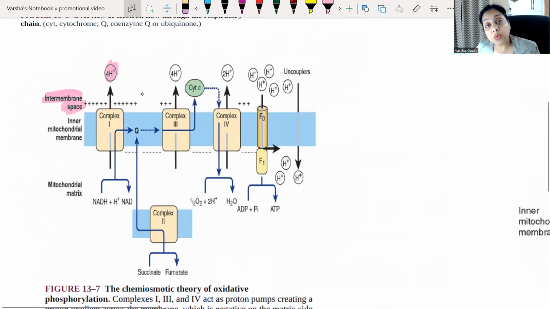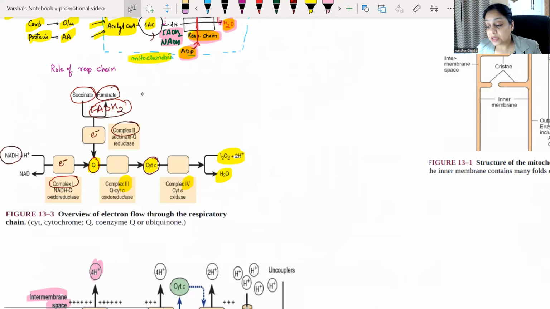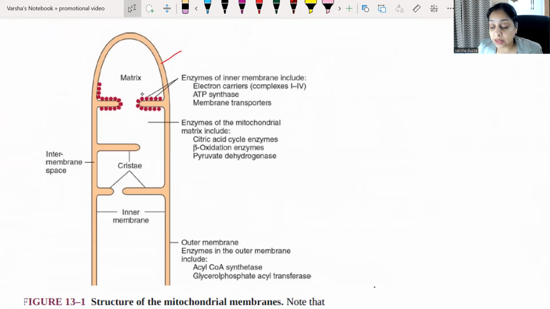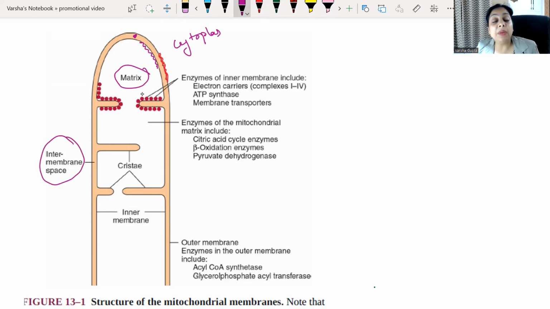Before jumping into what this intermembrane space is, let me refresh your memory regarding the mitochondria structure. In the mitochondria structure you have two membranes. One is the outer membrane, which is this red colored one, and one is the inner membrane, which is this purple color. Then you have the matrix. Outside is your cytoplasm. In between these two membranes is the peach color, which is the intermembrane space. We will see that in this intermembrane space the protons are being released and they accumulate in this space.